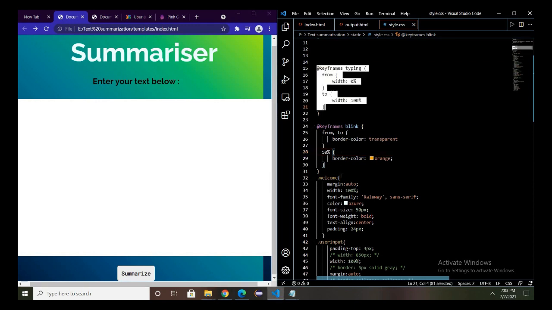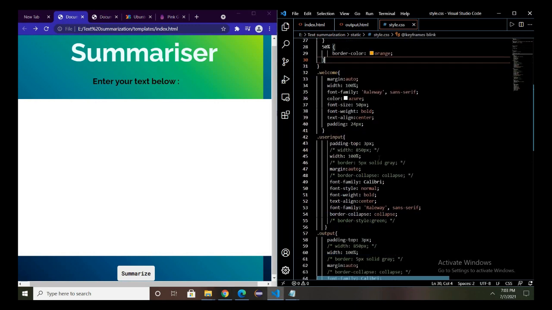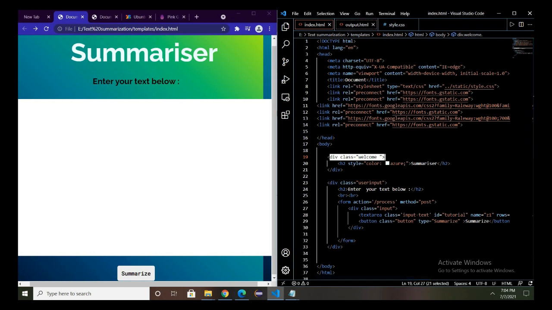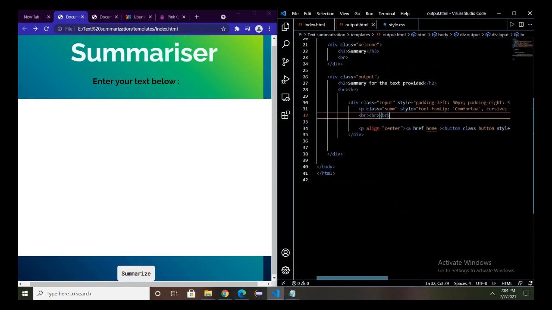These keyframes are nothing but the animation codes. Here the welcome class we have used, like the division class. We can apply CSS for classes by using a dot, and for an ID by using a hash. So for welcome, we have the welcome class here also.